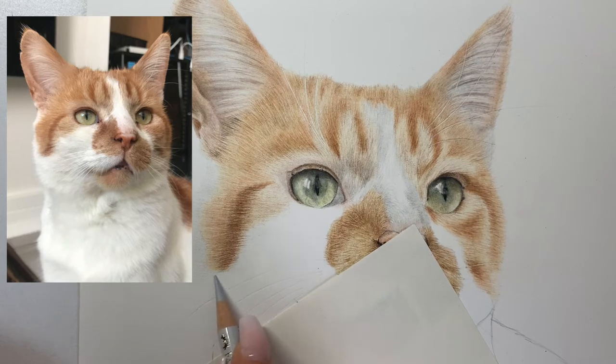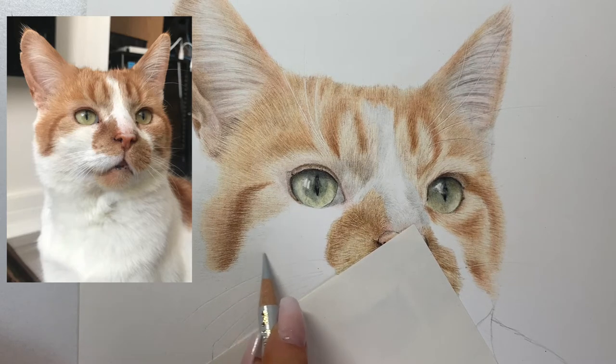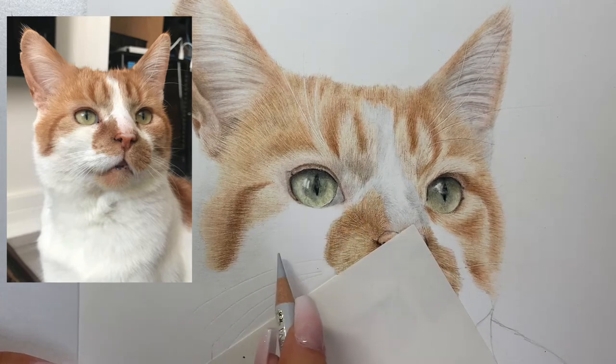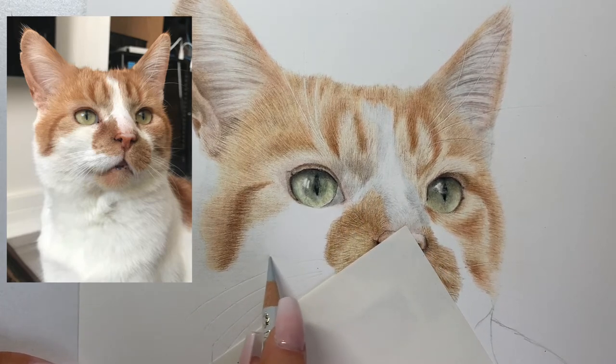And still I'm using kind of a mixture of back and forth and individual fur strokes, and still just generally following the direction of the fur, adding a little bit more pressure on the more shadow parts to mark it all out.